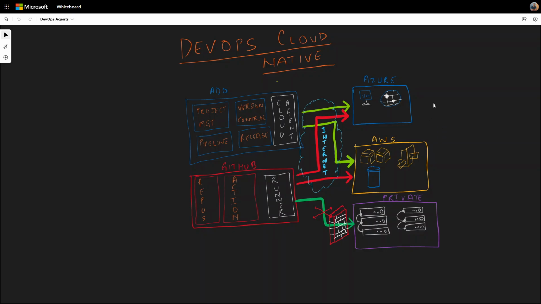That all works pretty seamlessly because in all these clouds, you can use RBACs and identity access management capabilities to get an identity, and then you provide that identity to the agent, which is now totally enabled to go and deploy things. But what happens if we try to execute the same process in a private environment, something like a virtual machine or infrastructure running in a colo, or let's say in your own data center in the same building as your organization?